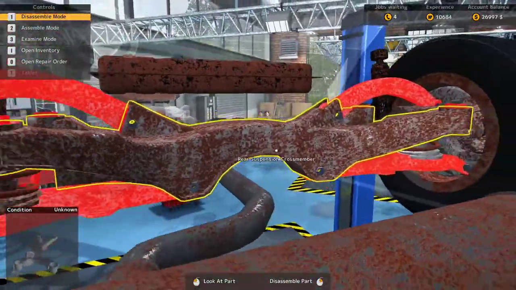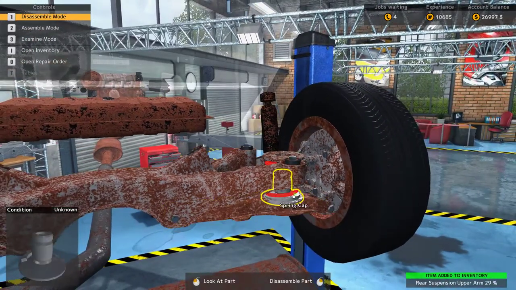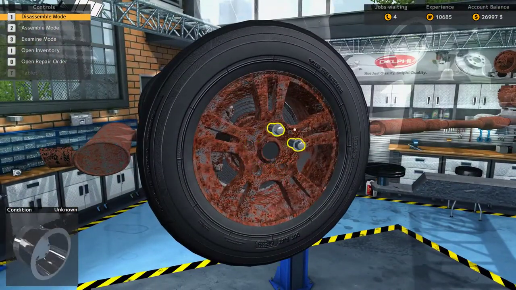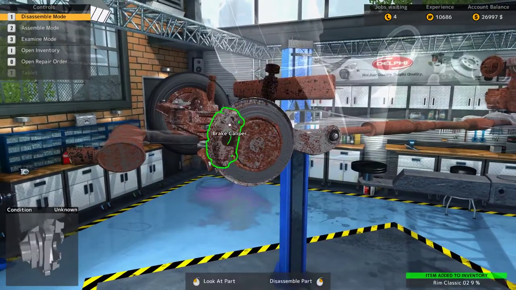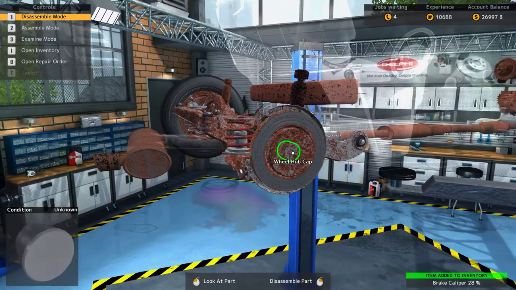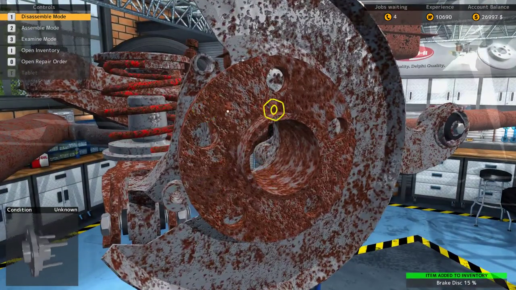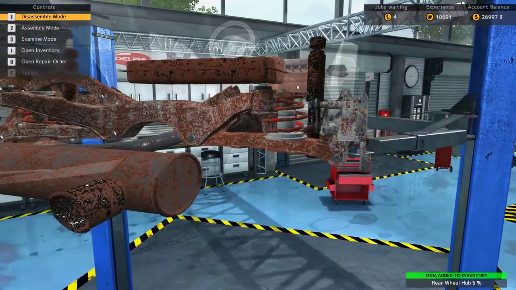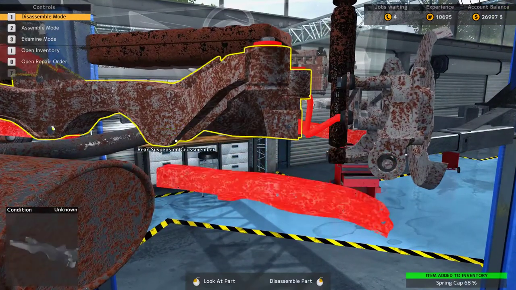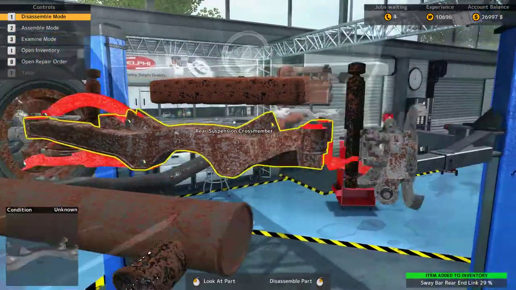So let's get to the back of the car. Try to fix that. Wheels. Get the brakes. Wheel up. Absorber cap. Spring. And these we will likely all need to buy new, or a major amount of them.